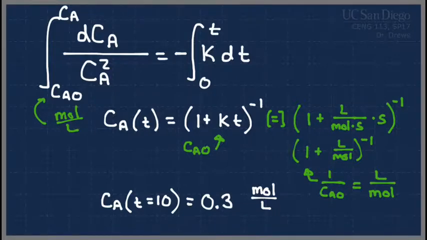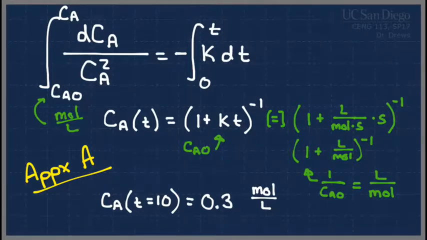If you want to know what the limits are of the kinds of things that I can ask you to integrate by hand, look in Appendix A of your textbook. So Appendix A shows you all the possible forms of an integral that I could ever give you. And I will give you those forms that are in Appendix A so that you don't have to try to come up with them on your own.